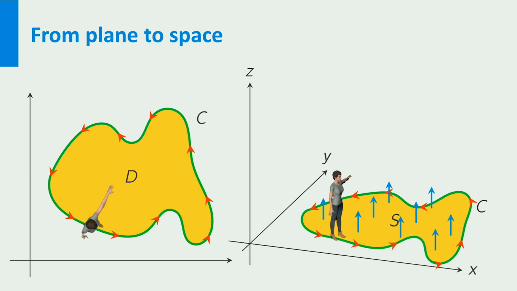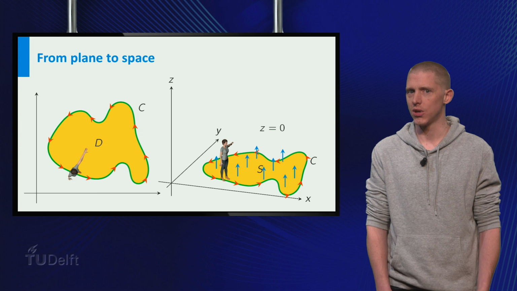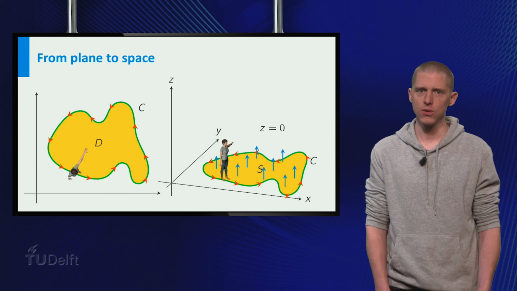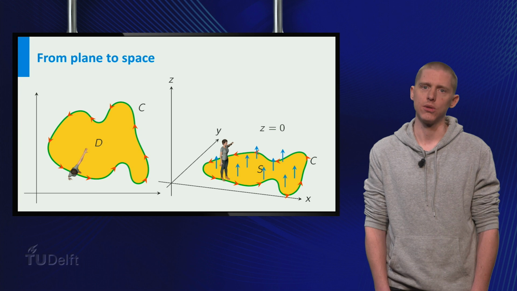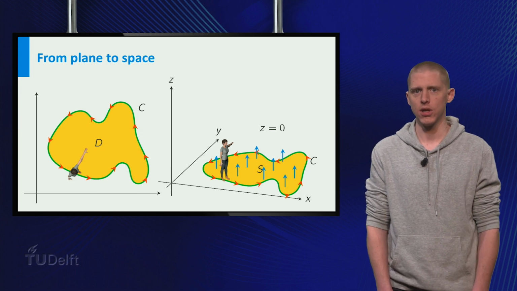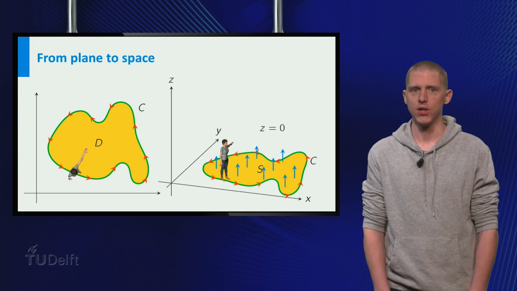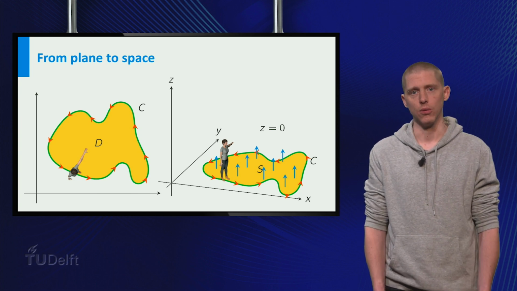Some people consider the normal vector (0, 0, 1) as the natural orientation of the xy plane, and similar for the surface S. Note that you obtain this orientation if you consider the surface S as the graph of the equation z = 0. But now we see that the positive orientation of the space curve C is induced by the orientation of the surface S by the following rule.